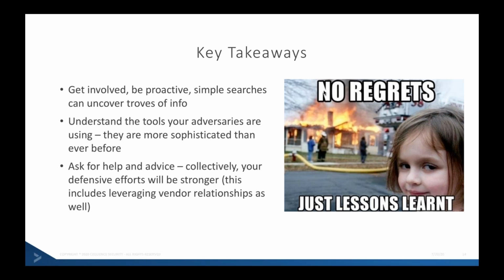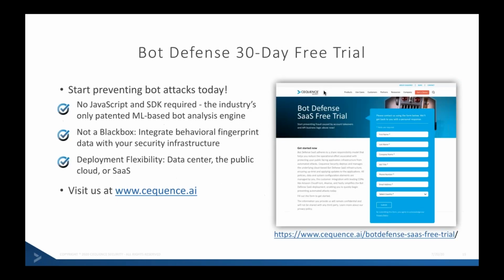And then finally, asking for help and advice across different industries, which have their own sort of information sharing groups. Vendors like us, we know a little bit about this stuff, and there's other vendors that do too. Asking for help across the community will help all of us defend against these kind of attacks.